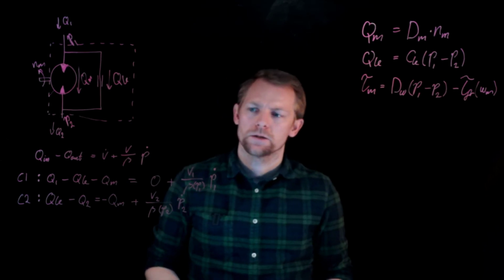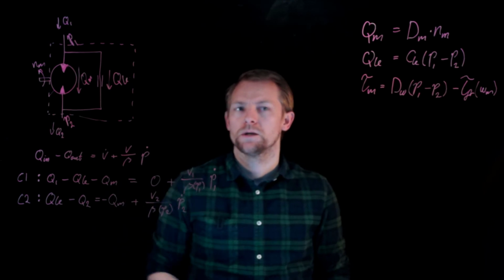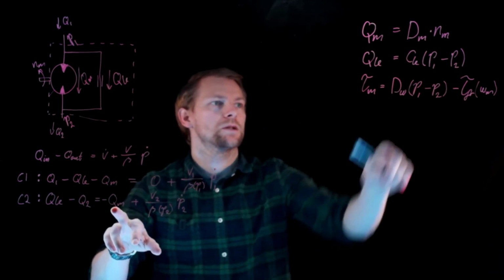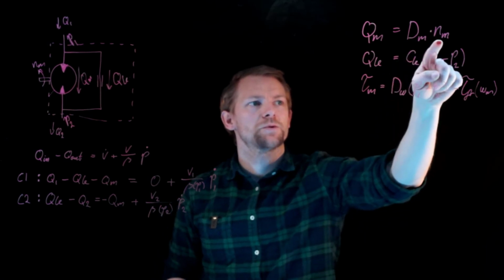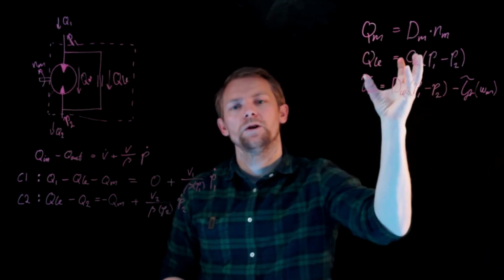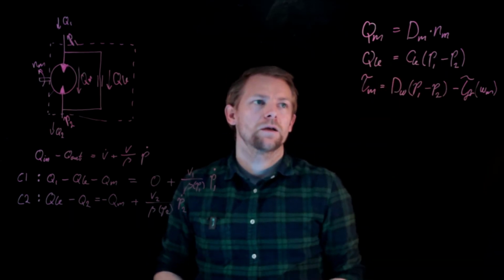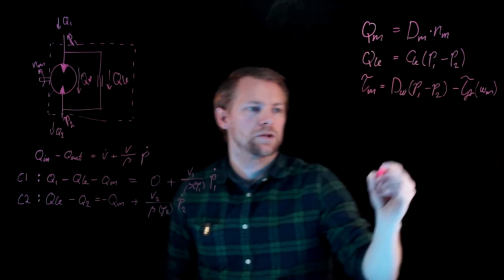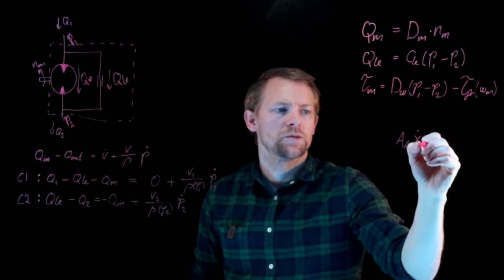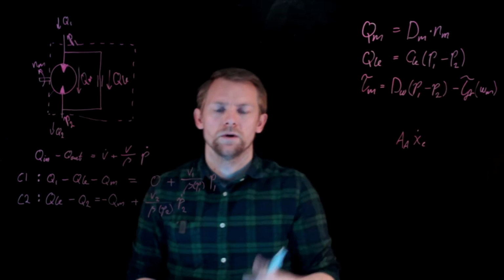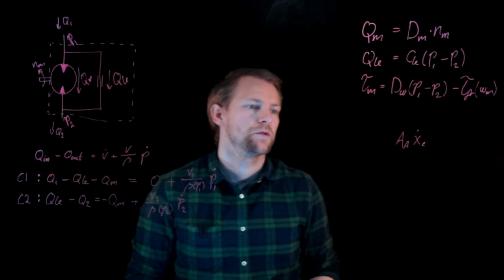Sometimes you'll see it modeled like this, other times you'll see it modeled like this. And if we look at what is it up here, then we see that we have a displacement times a rotational velocity. So it is some volume that we're moving from one point to another point. A bit like what we had for the cylinder. For the cylinder we had a area times a velocity, the displacement flow. So this is what we have for the cylinder.